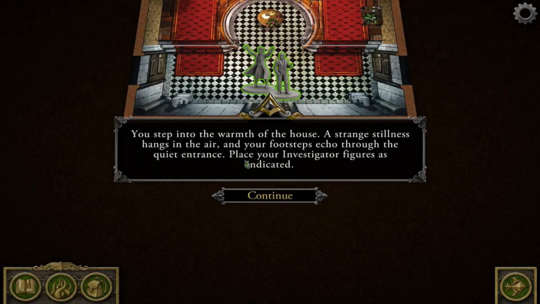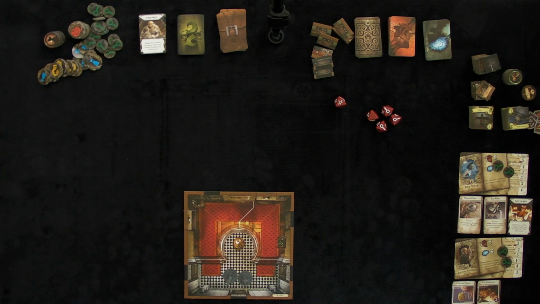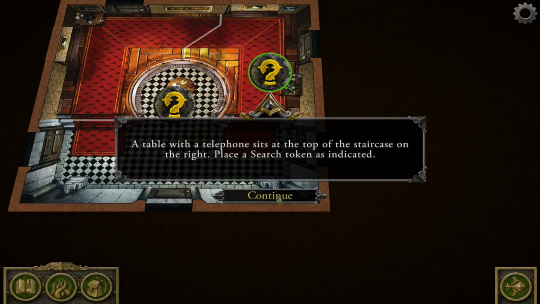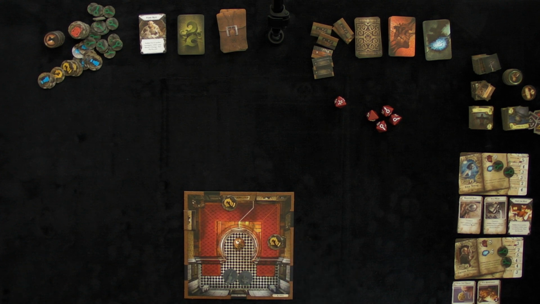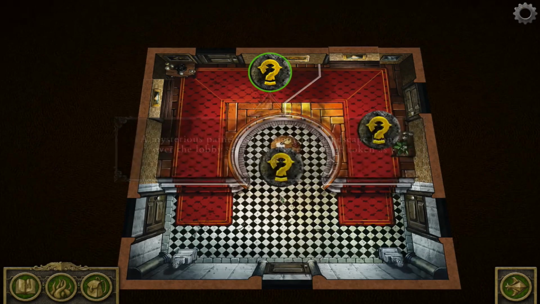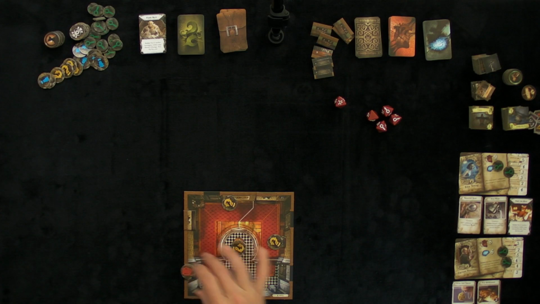Okay, my investigators step into the reception. And we have a clue in the middle. That's not a clue, a search token. So we have search tokens one, two, and three. We have a search token in there, and one on the table in the middle. The silence is broken by muffled shouts and sounds and crashing pots and pans coming from the door on your left. Okay, stick that in there.